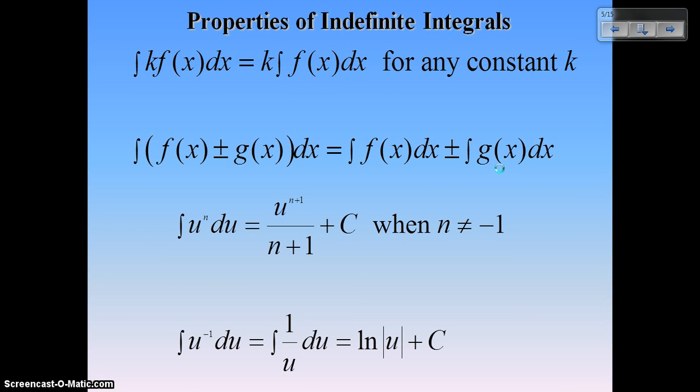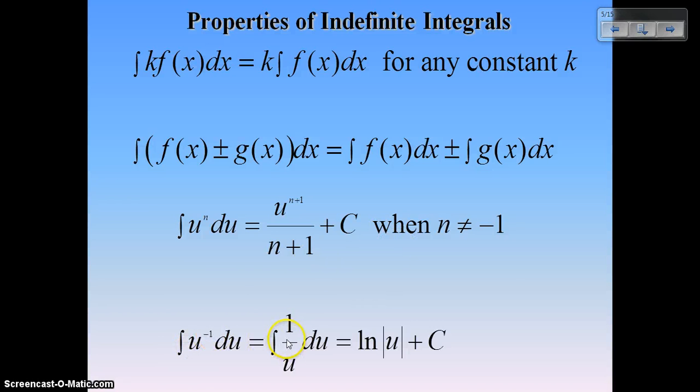We do want to look at some properties and shortcuts of indefinite integrals. This first one we've talked about before. If you have a constant term on your function, you can bring that constant term out, such as this right here, and then just multiply it by the answer. We've also discussed this one before. If you're adding or subtracting, you can break it up into two separate integrals. This, ladies and gentlemen, is one of the first shortcut rules, though, that we see. I think I've mentioned this to both of my classes in the past. Nonetheless, here it is. If you have something to a power, now this is a variable to a power. This does not work if u is a number, like 2 to the x. So this would be something like x squared or x cubed. You raise the exponent power by 1, divide by the new exponent, plus c.